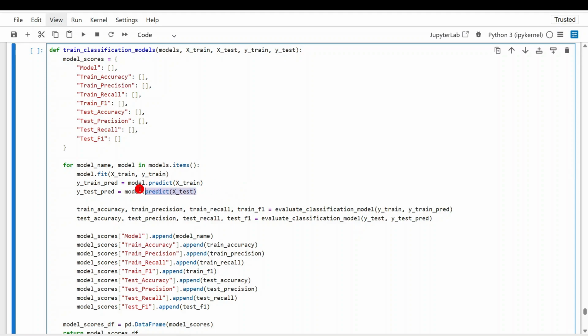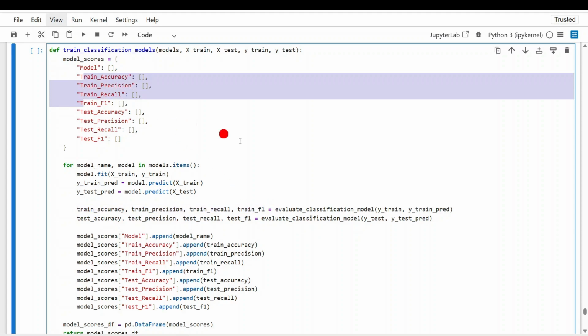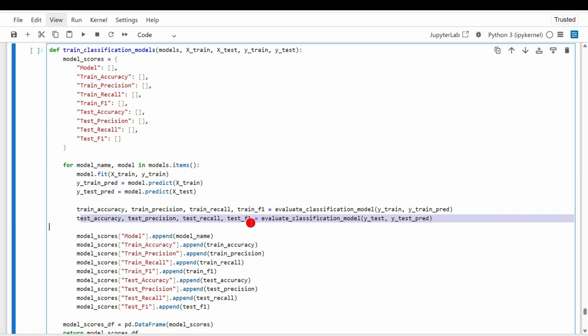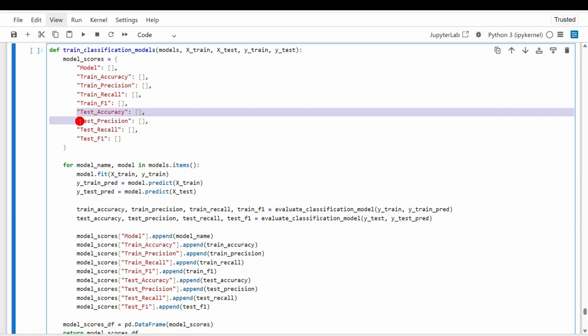Based on these predicted values of the train and test sets, we obtain the accuracy, precision, recall, and F1 scores. So these training scores are going to be saved here, and these testing scores are going to be saved here.